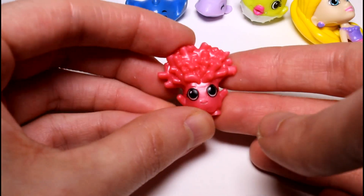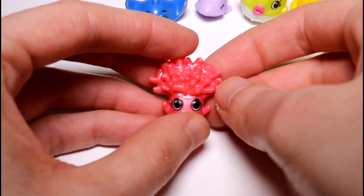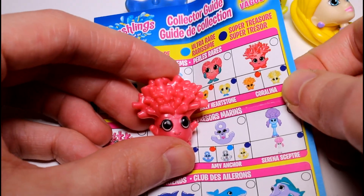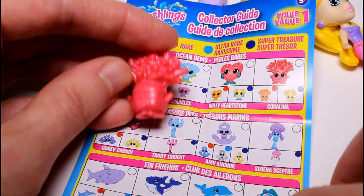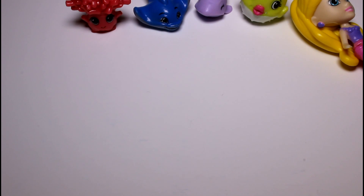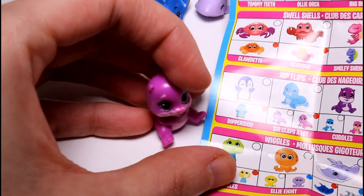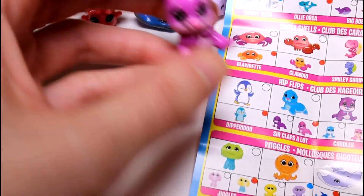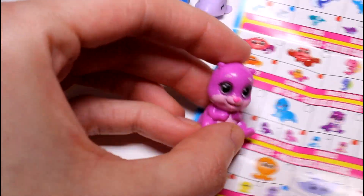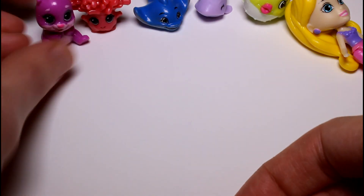Then we have a little piece of coral — look how detailed this is, with the little hair or whatever the coral is. This is Ocean Gems and it's a common — this is Coralina. She's kind of metallic-y and really cute. And then we have this little fella. I'm not completely sure what he is because it kind of looks like a bear. He's in the hip flops category and this is Cuddles — maybe like a polar bear or something. He's common. Look at his little white eyebrows and his little nose. It's so cute, I can't handle this cuteness.